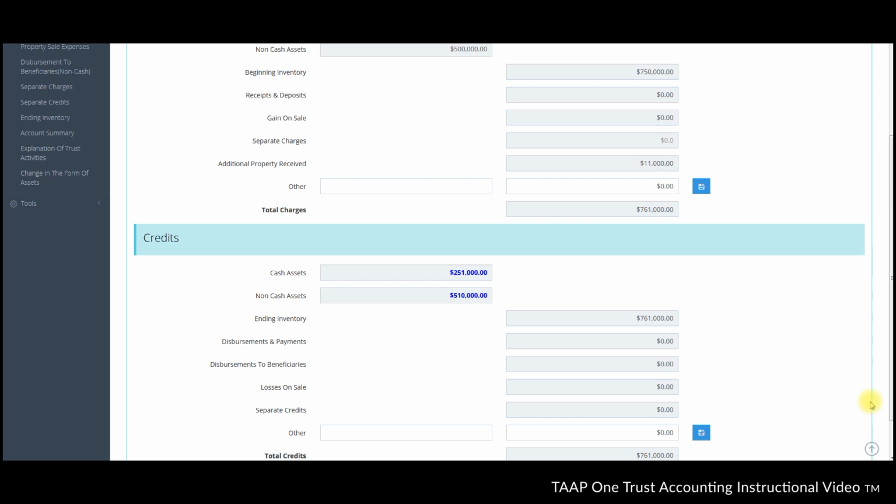Okay, I hope this explains these features to you. When you have a transfer, that is a movement between one portion of the trust universe or the estate universe to another portion of the universe, and does not increase or decrease the value. Additional property increases the value. And you may need to take a couple of steps, particularly with cash, when you're going to deposit that into an existing bank account.